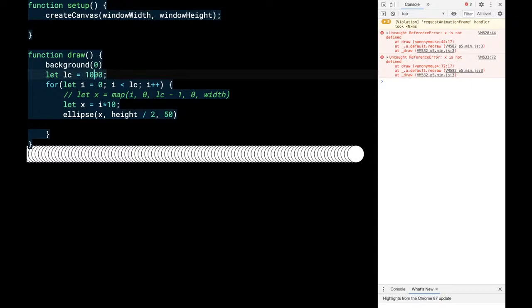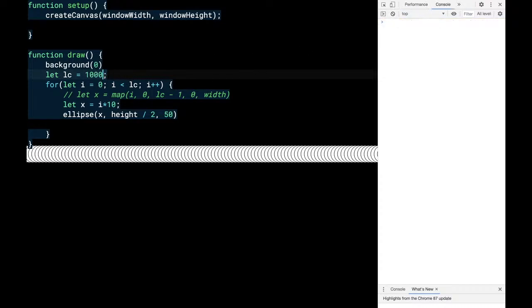Yeah, so this is really dumb. You don't want to do 10,000 of something, but you can. So I'm doing 10,000. Now it's okay because most of them are off screen. And if I say 10,001, let me clear this. And I say 10,001, and it freaks out and says, no, you broke an infinite loop. And I say, damn, but I really wanted 10,002 things.